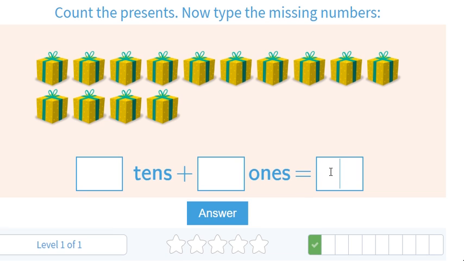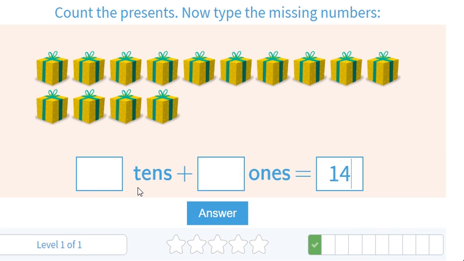So I can write the number 14 in this box after the equal sign, because equal tells us how many we have in all. So when I write this number, I can see how many ones I have and how many 10s I have, and I notice that 14 is a teen number. So I know that teen numbers have a group of 10. So this set has one group of 10s and 4 ones.